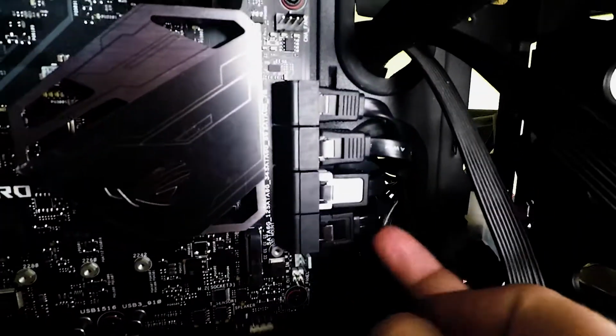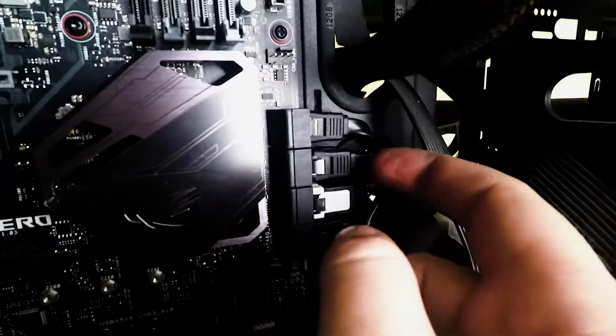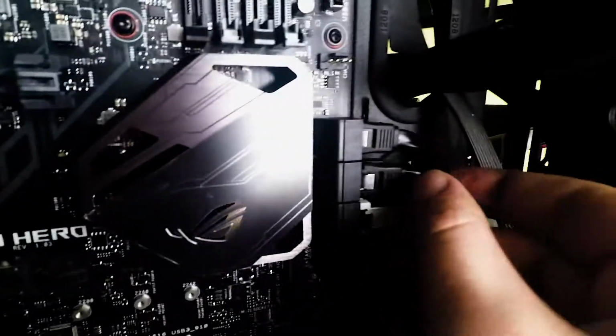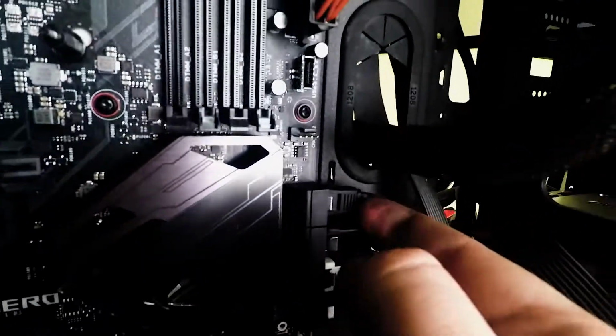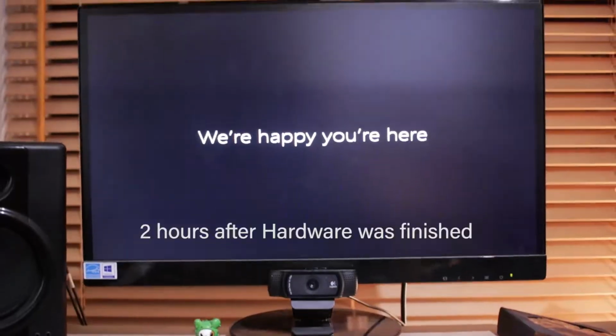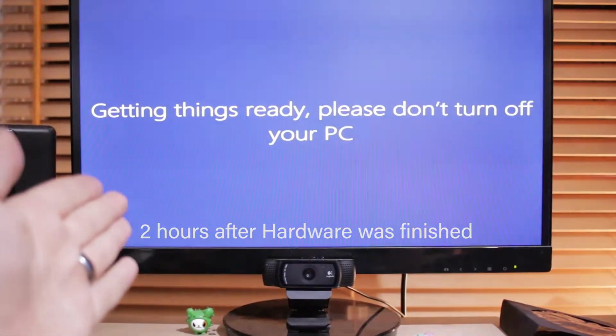Solid state, FireCuda, working hard drive, backup hard drive, hot swap bay, DVD drive, and eSATA port, which I'll probably never use. Oh my god. Windows. I hate you. Now this was the terrifying part.